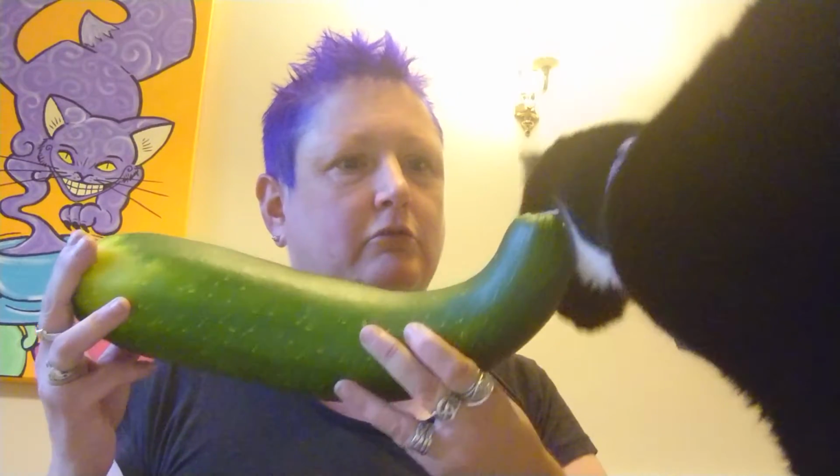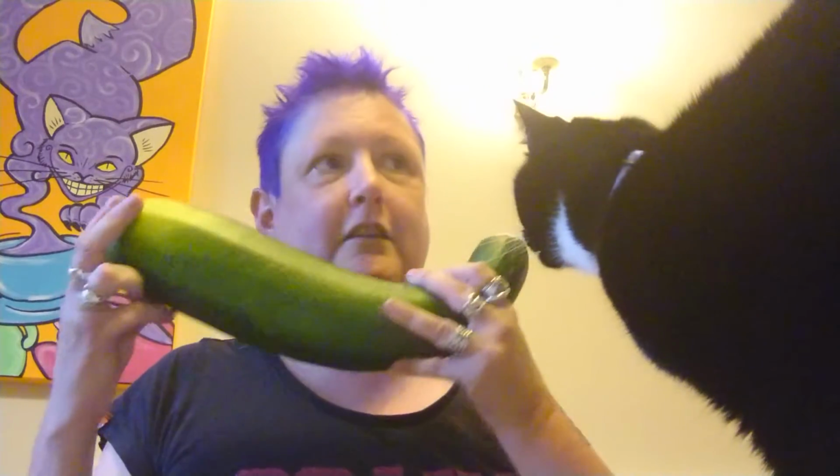So I had another one of these that was even bigger, and I've cut it up and I put it in a ratatouille, which is on the hob at the moment. And then I took a couple more around to my mother-in-law's because there is no way I'm going to be able to eat them all. And being as she's older, she kind of knows what to do with vegetables, marrows, etc. And you know, my other half spent so long making these vegetable beds, it would be a real shame to let them go to waste.